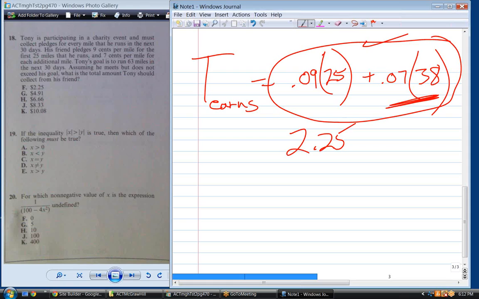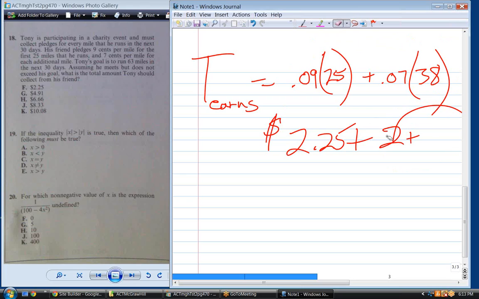First of all, 7 times 3 is 21. It's less cents, but more miles. So this has to be a number in the vicinity of 2 plus also. Well, if you look at all those answers, there's only one answer on there that's $2.25 plus 2 and change. Not that you need those little tricks as long as you have a calculator.